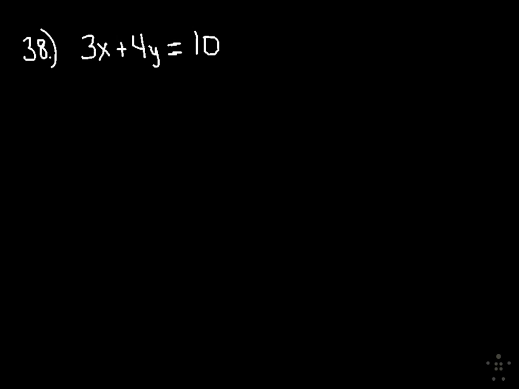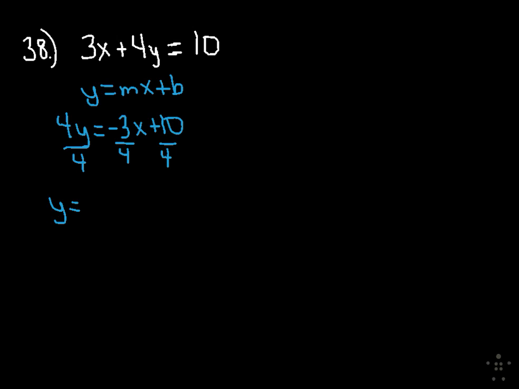And the last one that we're going to do in here today, on this section, is problem number 38. And we're going to graph the line, so I like to put it in this form, y equals mx plus b. To me, it's the easiest thing in the world to graph. So I'm going to say, alright, well, this is going to be 4y is equal to negative 3x plus 10, divide by 4. And so y is equal to negative 3/4 x plus 5 halves when you reduce. So my m is negative 3 over 4, so that's my slope. And I know my y-intercept is 0, 5 halves.